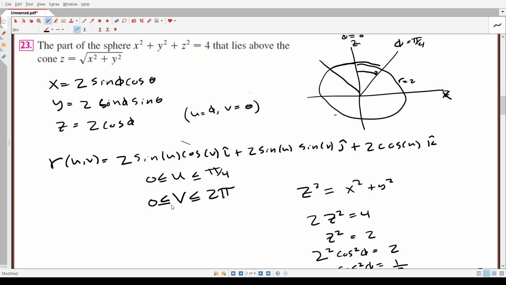So it's kind of similar to setting up the triple integrals like we were doing before, except now we're using that to eliminate a variable, right? We're just describing the surface, and we're going to try to eliminate a variable and describe this as just some region, right? So this surface, the top of this sphere that's bounded by this cone, I can think of that if I have my u and v coordinates, that surface corresponds to some square over here, right? So every point on this square corresponds to a point on that surface.